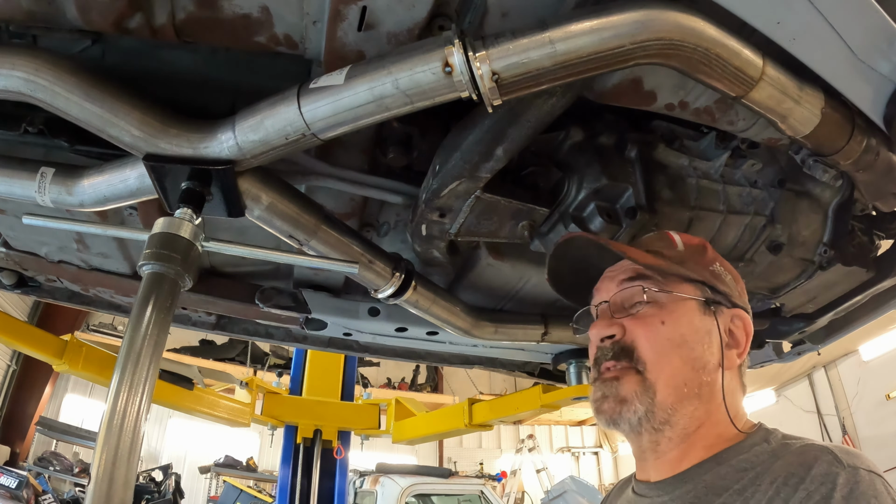Oh, wait. We have one more segment to go. This is the special treat I was telling you guys about. Wheels and tires came in. We're going to mount them up and see what it looks like. Definitely got to put the rotors on. And I'm going to go ahead and put the calipers on, too. We won't have any clearance issues, but it never hurts to check.